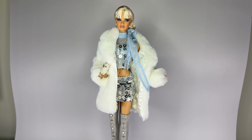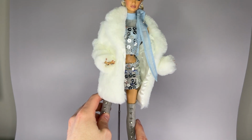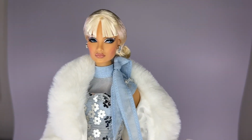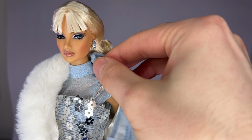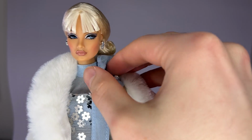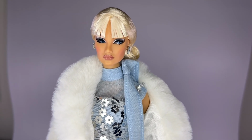The only thing that I would say reflects on Integrity is I had a real problem with her necktie. So let me bring her over. Actually, let's take the cat out of her hand right now so I can move her over and she doesn't drop them. Okay, so as you can see Imogen here, wow, she's so beautiful. This necktie right here has a little magnet piece on it. You can see it right there. And it comes with two pieces. One, you just slip into the collar and then you're able to move it around where you want. So in the bag, the two magnets were stuck together, so you had to peel them apart, which is not easy at all because they're very small magnets.